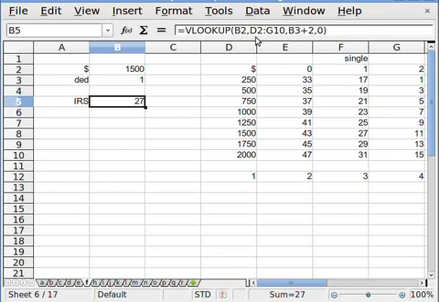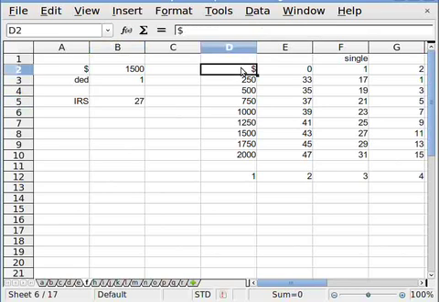The rectangular grid is D2 colon G10. Here's D2. I'm going to put my left thumb on the left control key and then tap.